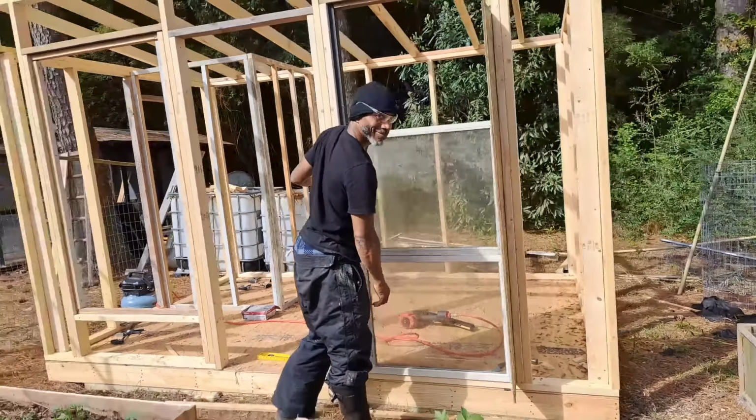But it's not tan. It definitely has a pink blush, like a soft rose blush color. It's so hard to explain, and I don't know how well it comes through the lens, but it's beautiful. I was going back and forth with those two colors. I asked you guys what you thought I chose, and only like four of you thought I chose sachet sand. I'm like, oh my goodness, my gardening friends are about to be so disappointed. I had already bought the paint, and I was just so shocked that no one else picked that color.